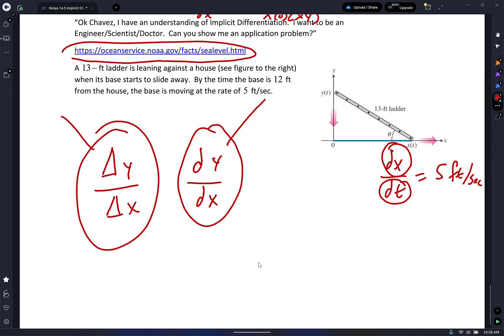Anytime you see these units, dx/dt, I just know it means derivative. This means the change in x over the change in time. So notice I have it in feet per second. Cool or not cool? Eventually we're going to start talking about related rates, the relationship between x, y, and z. If you're really good at implicit, you'll be fine with related rates. If you have a hard time with implicit, we're going to have a hard time with related rates. How do we feel? Nothing crazy, right?